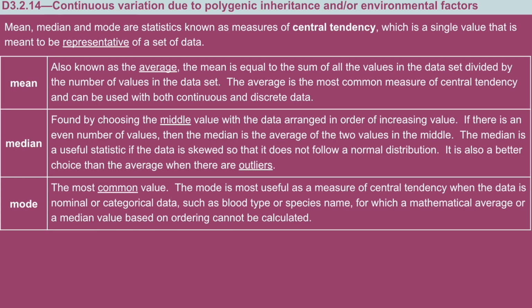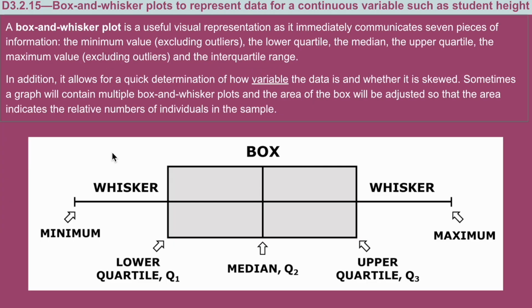Okay, you should be familiar with calculating mean, median, and mode. If you are not, you should pause this screen and read through this at this time. Okay, this is an example of a box and whisker plot. You should know that the center of a box and whisker plot is the median. Okay, we then have the upper and lower quartile indicated by the box. Okay, and then the maximum and minimum indicated at each end of what's called the whisker.